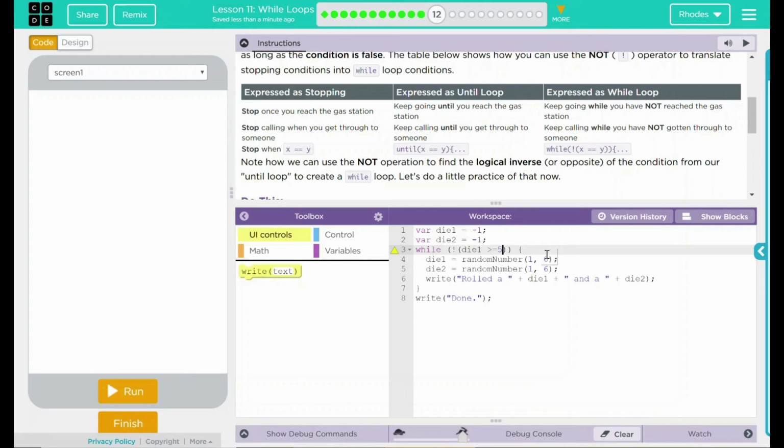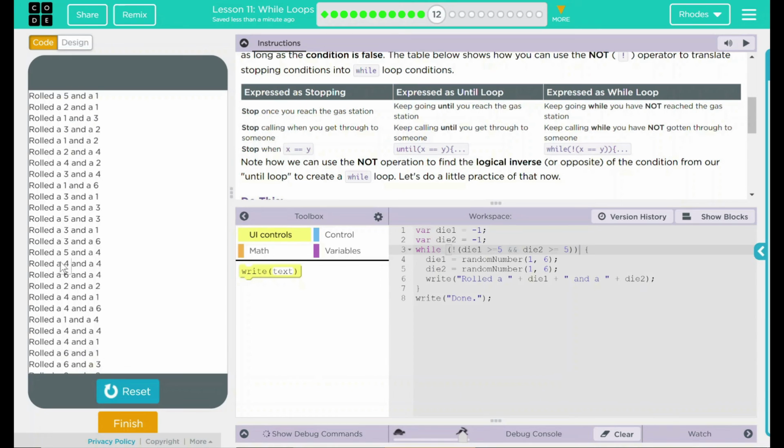So our first number has to be greater than or equal to 5. But we want the second die to be the same thing. So die 2, we also want greater than or equal to 5. In this case, it's going to keep rolling until die 1 and die 2 are greater than or equal to 5. At least that's what I think. Let's go ahead and hit run and see if that's what happens.